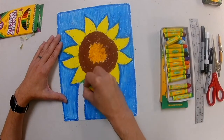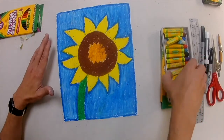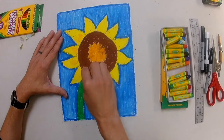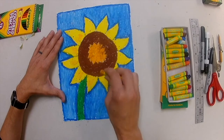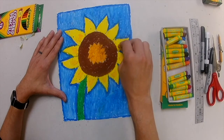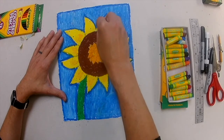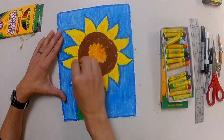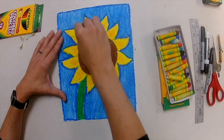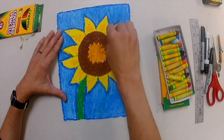The stem is super easy — I'm just taking my green and coloring in that rectangle shape. Then I'm going to add a couple of little details to my sunflower. I'm taking a light orange and going around adding just a couple of little lines, kind of like it's a sun radiating heat. Adding just a little bit of orange to my yellow sunflowers gives it more of a 3D look — it has a little bit of value and is a little more colorful. Try to always mix colors a little bit if you can. It makes it look more professional because you're not just using out-of-the-box colors. We want to create some tertiary colors — that's the colors in between the primary and secondary, like yellow-orange.